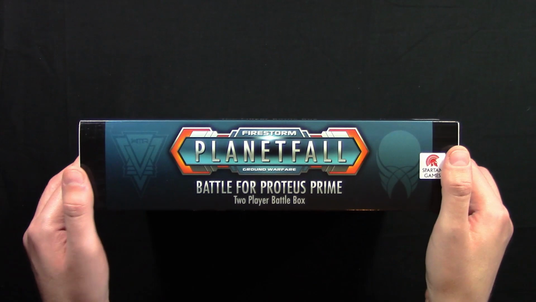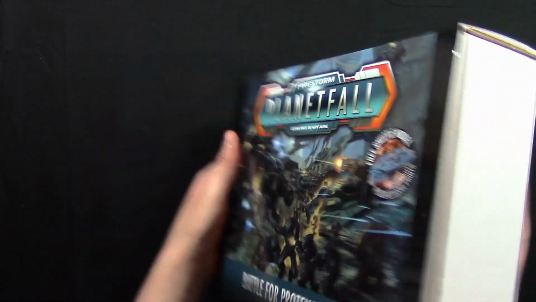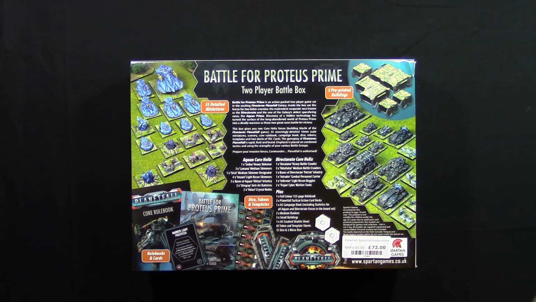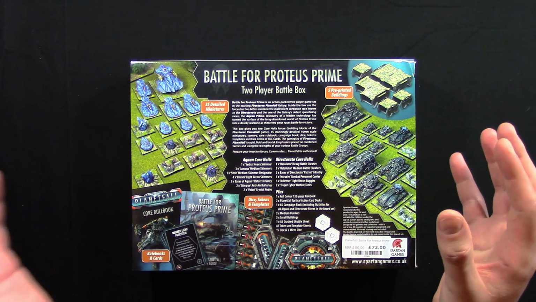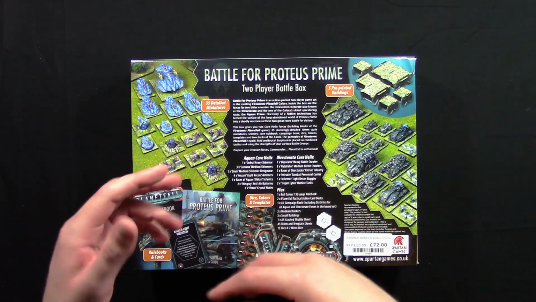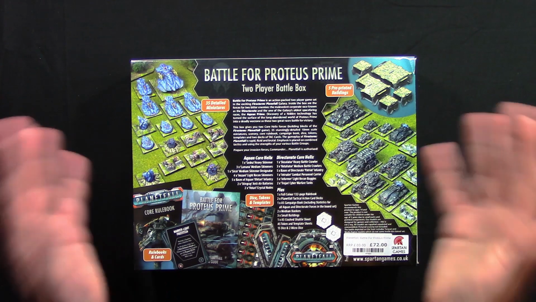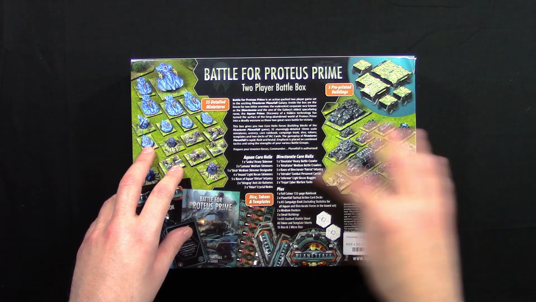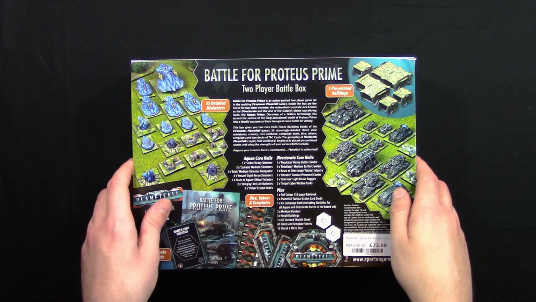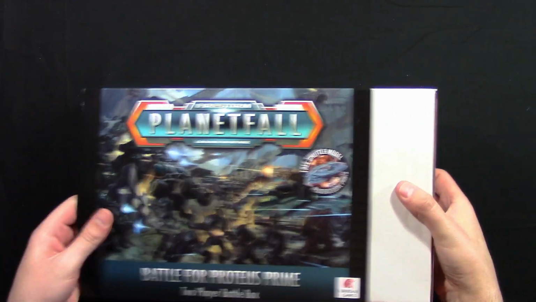So, on the side you can see Firestorm Planetfall, Battle for Proteus Prime, and the same thing on the other side. And let's go to the back, and that's what the back looks like. In this box you get the Aquans and the Directorate, or at least their ground forces, plus a rule book, Battle for Proteus Prime book, tack cards, lots of templates, tokens, all the stuff you need to play Firestorm Planetfall, and dice as well, of course. And you also get terrain in this box as well. You get pre-printed buildings. So let's go into the box and see what lies inside.